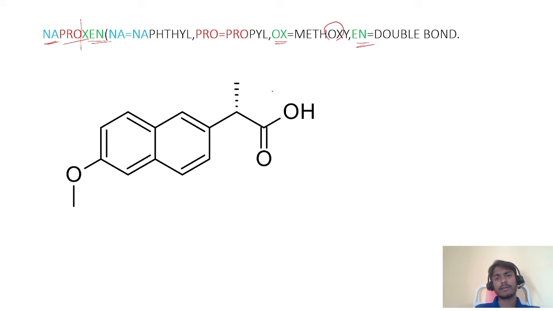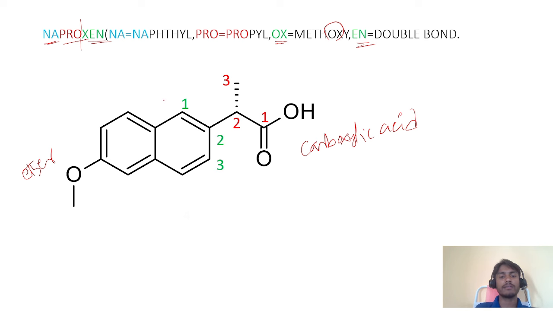Next comes the IUPAC nomenclature. The functional groups are ROR, that is the ether group. Next one is the carboxylic acid group. Here the numbering is started with the carboxylic acid. After that, naphthalene. So this is the numbering for the naphthalene. You may ask, sir, why can we not start numbering from here? We cannot start because here one carbon gets missed. So 1, 2, 3.